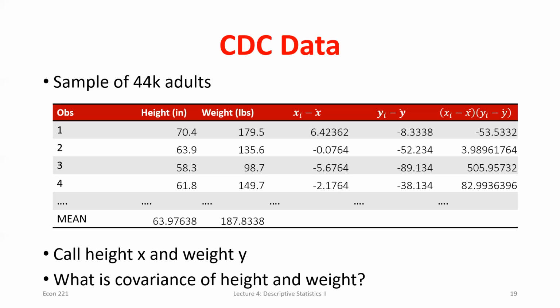However, when we look at their weight, they're actually below average weight. 179 is less than 187, so they're below. So this is evidence that, at least for this one person, height and weight tend to be on different sides of the average, or that there's a negative relationship between the two. We get that by taking the positive difference for the x variable and the negative difference for the y variable and multiplying them together, giving this negative value. But that's just one observation.